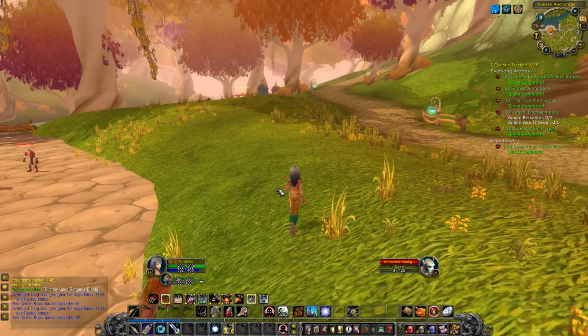Well, somewhere around here we're supposed to be able to find Whitebark. Whitebark, Witherbark, whatever his name is. We haven't seen him yet. We have seen his corpse. So I'm kind of hoping that means he'll respawn pretty soon here. I'm gonna grind on the treants a little bit more while we see if Witherbark can respawn.